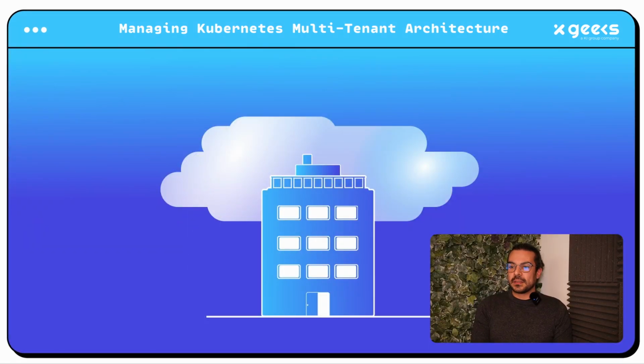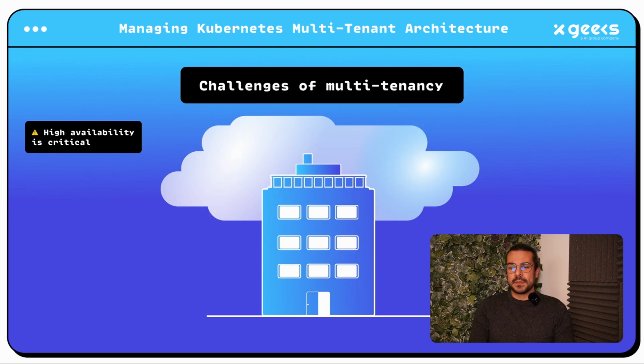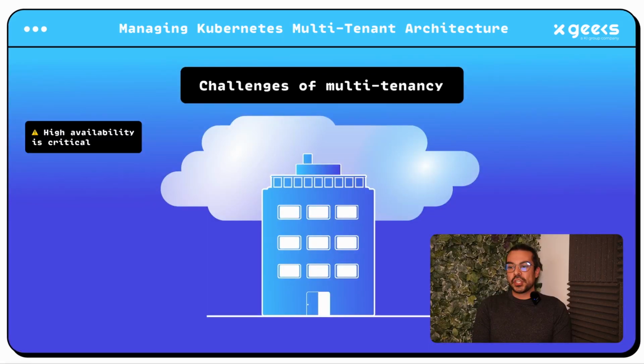Managing a multi-tenant Kubernetes architecture also brings some challenges. For starters, high availability of the whole system is critical. You need to remember that right now, we are not responsible for a single application. We are responsible for multiple applications or even multiple teams that share one single infrastructure. To ensure that services are always accessible, we need a very good disaster recovery plan, so that if anything happens, we are prepared and we don't impact a lot of customers, teams, and applications.